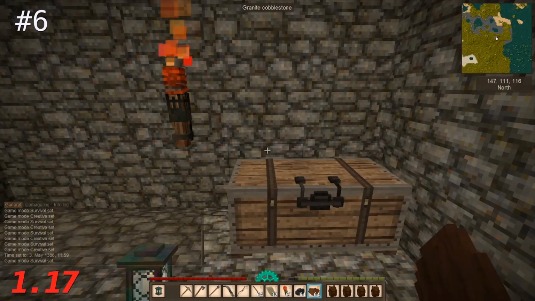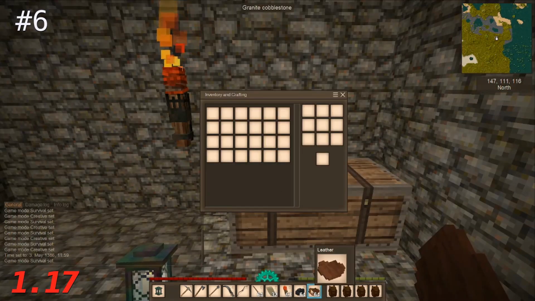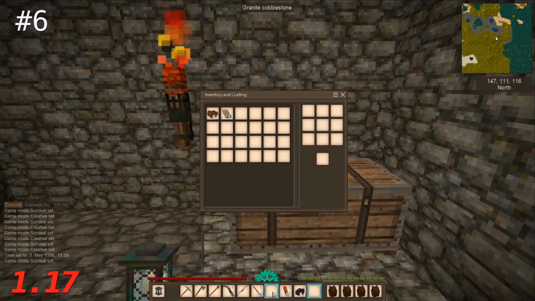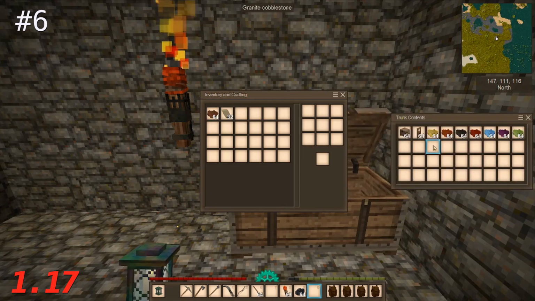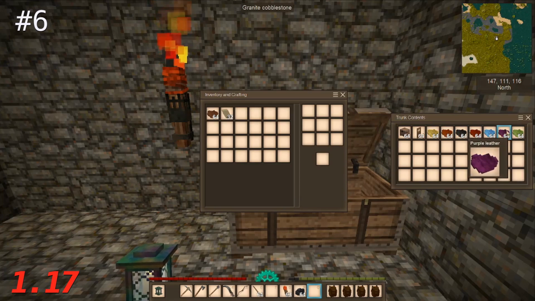And speaking of stocking up on stuff, if you're anything like me, you're excited about the bookmaking that will be coming in 118. So you may want to get yourself some supplies to do that. These are some items that you're going to need to make some books. If you're really ambitious, you can collect all sorts of colored leather right now, because when 118 comes out, you're going to be able to make colored books.